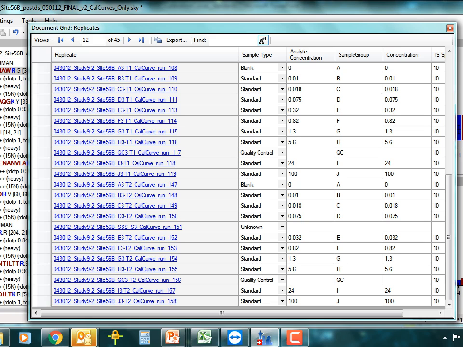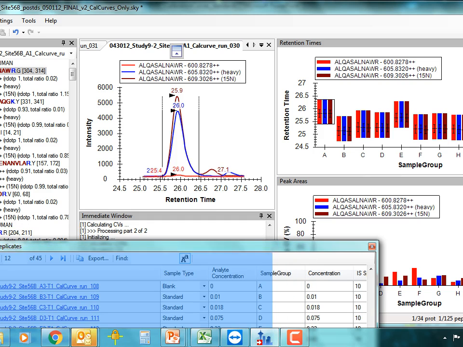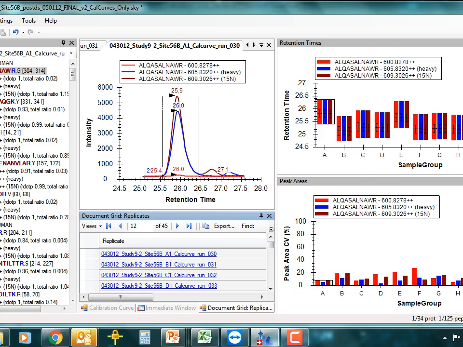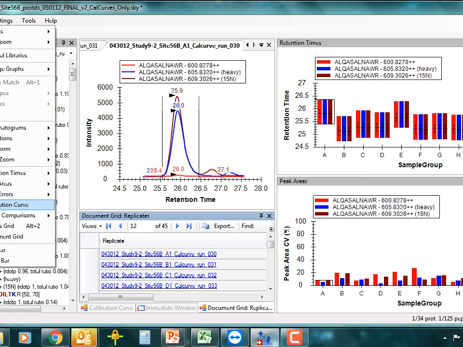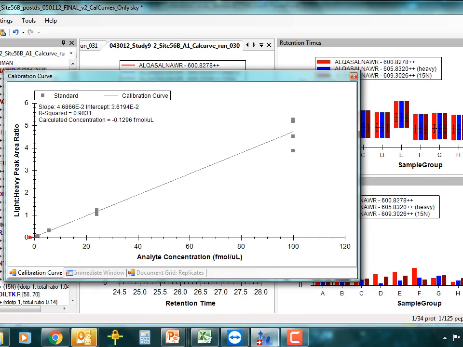Okay. So now, what I do is I'll take this and I'll anchor it back down into this guy, however it happens. And then if you don't already have a calibration curve window, you can go to View, Calibration Curve. You should see something like this. Oh, please. I hope you do. All right. See, heads nodding. Good. See it?